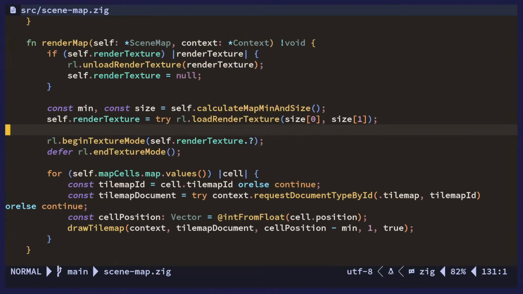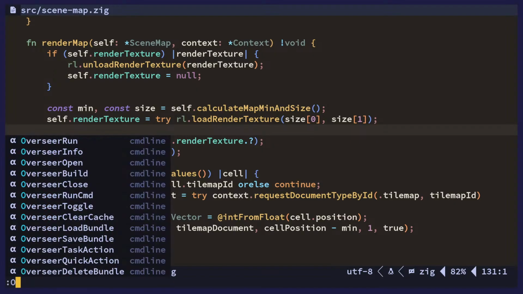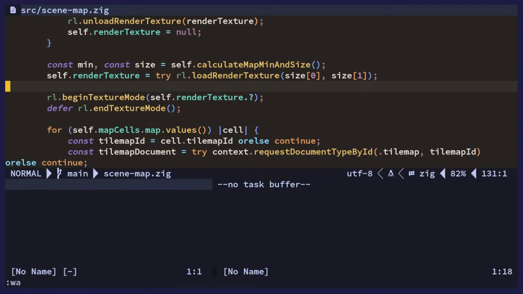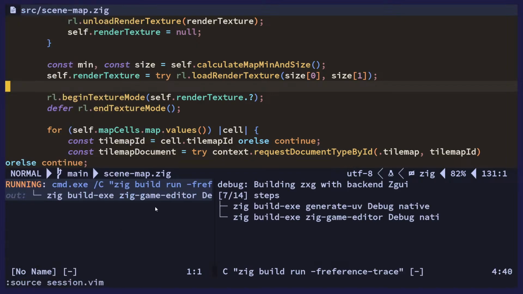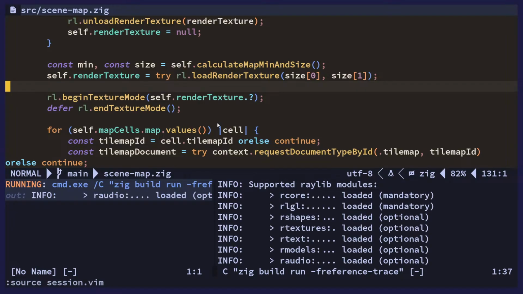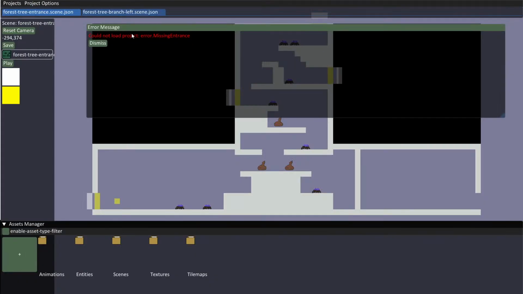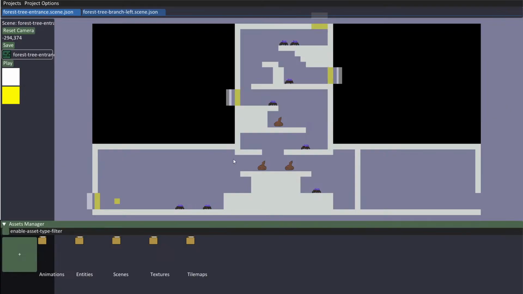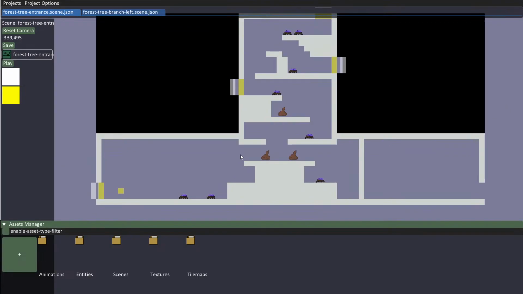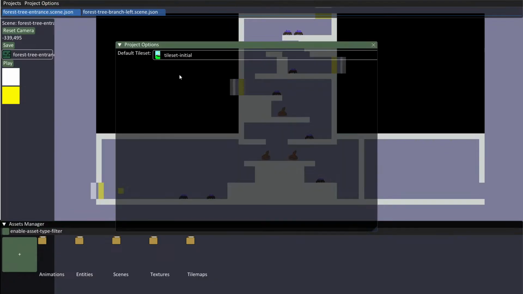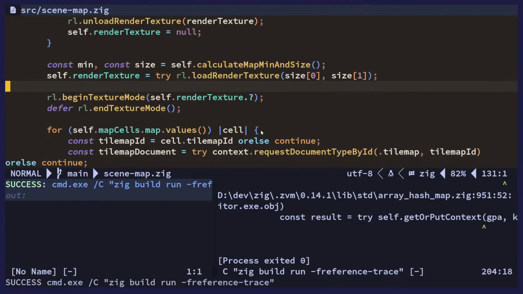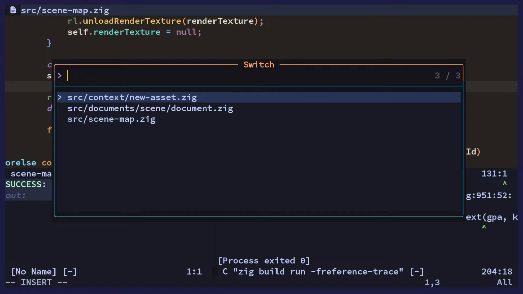Where did we have the layout for this stuff? Actually, I was trying, because we are calling this initialize stuff, so I want to actually run this and see if anything goes wrong first. Okay, missing entrance. Interesting. Could not load project. That's also interesting that it says it like that.